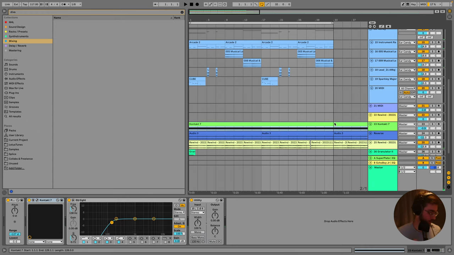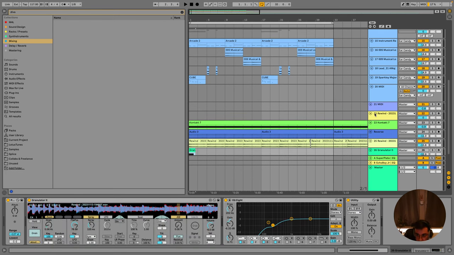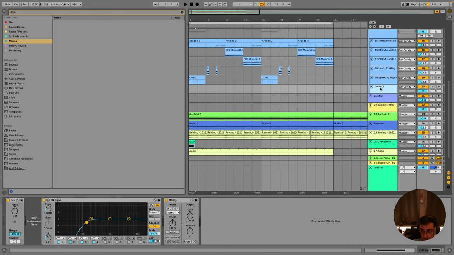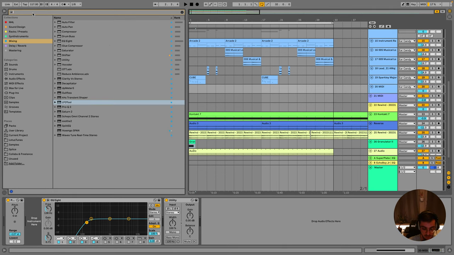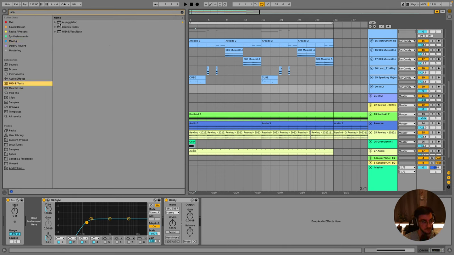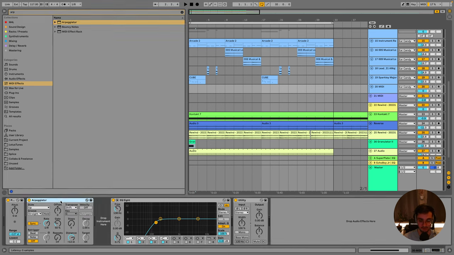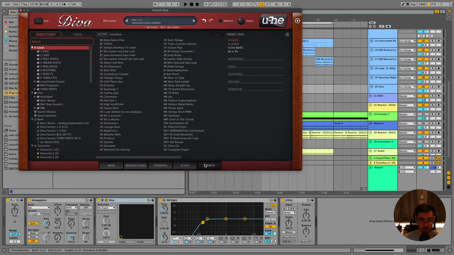Sit down again really quick. Okay. Let's see. I feel like I have the most important elements together to arrange the track. One of the last things that I'm missing is some kind of lead melody or something. Might as well put in an arp because I'm lazy today. Let's go with the default arp. Enable live for now. I do want to get some arrangement going quickly.